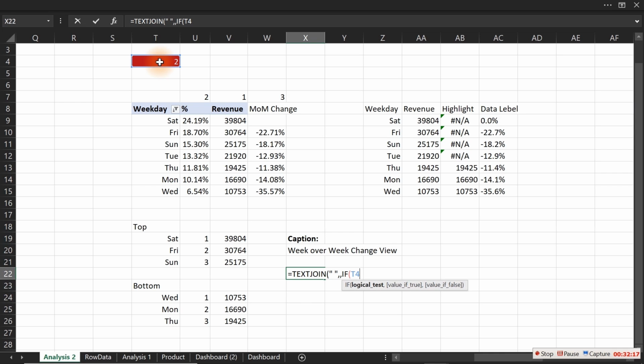So if this particular number is equal to 1, then what we want is going to be top, so now otherwise.